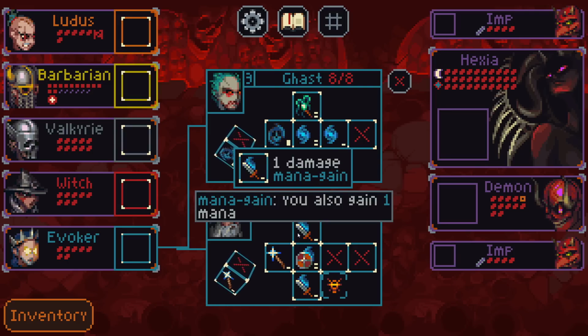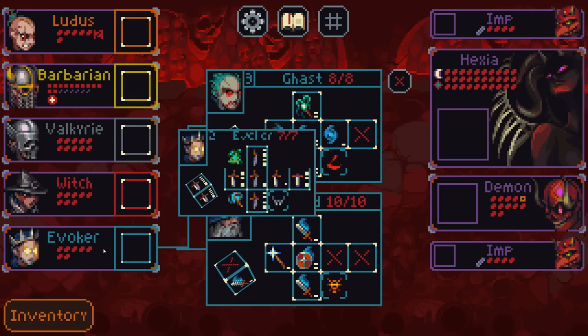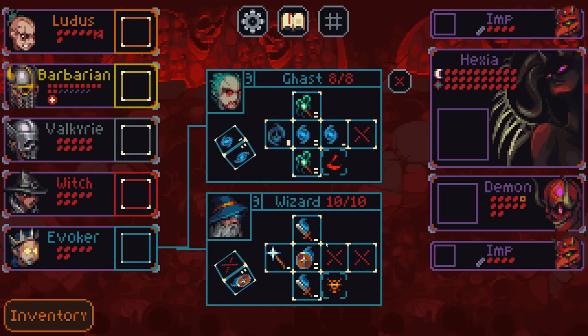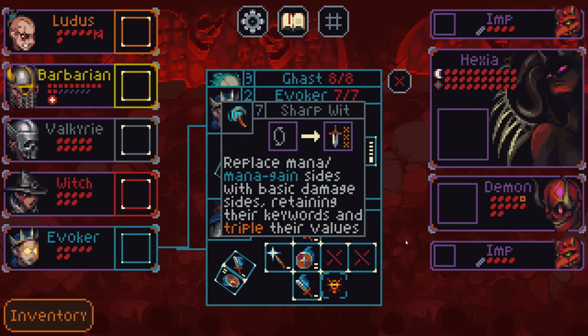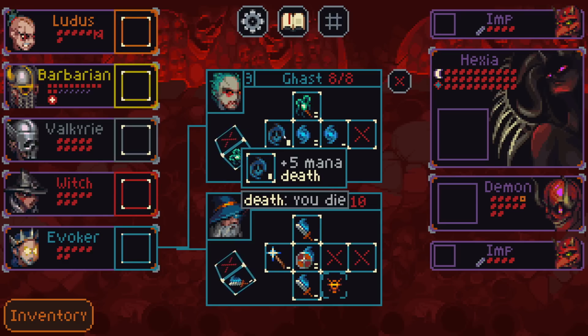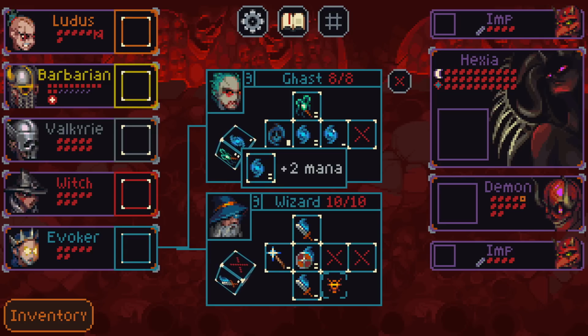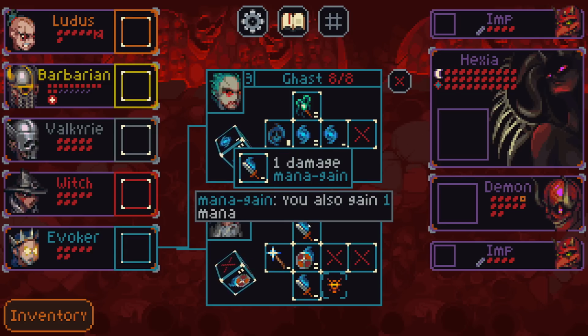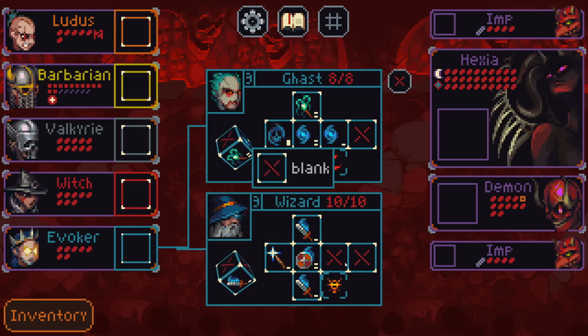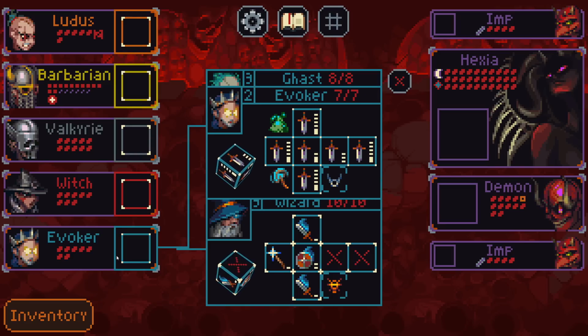Oh no. So the Evoker's sides are big damage right now. Sharp Wit says, replace mana gain sides with basic damage sides, retaining their keywords and triple their values. So the Ghast would offer us the ability to get 15 damage but die. 3, you know, not great. The Wizard, however, this becomes 3 damage mana gain, because it's already a mana gain side, so it just becomes triple its value and retains its keyword, mana gain. This becomes attack for 6, mana gain. And then we have 2 sides that are also just still 9 damage. I am absolutely going for the Wizard here.